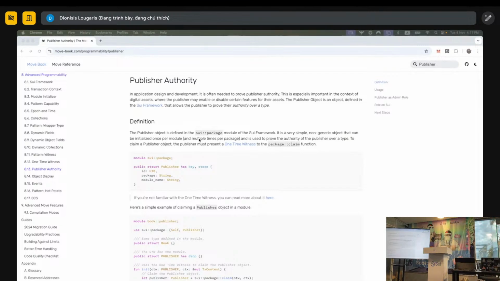The admin capability and the publisher object are taught together because I want you to think about the publisher as just another way to control the access to your functions. But the publisher would be, in a sense, a bit more strict because only one publisher exists, right? A singleton, more of a singleton pattern. So, let's see an example on how we can utilize the publisher and how it is different from the admin cap that we just saw.